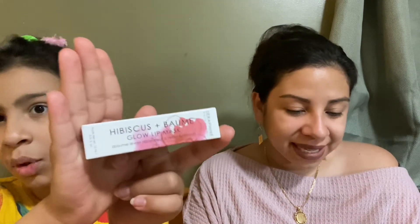Then we have Seraphine Botanicals Hibiscus and Bound Glow Lip Mask. It is a full size and retails for $25. I am excited — I love it when there's more than one full size item. It says 'slip your way to a smoother, supple smile by adding the lip mask to your PM routine,' so you sleep with it. It moisturizes your lips overnight. It's like the one I gave you a long time ago — it would get in my hair and I was like, I just can't do it.